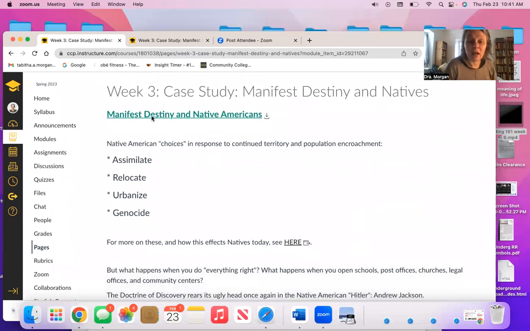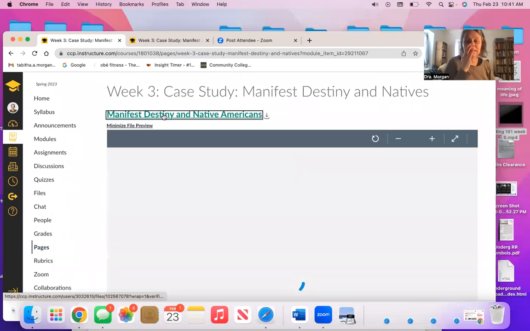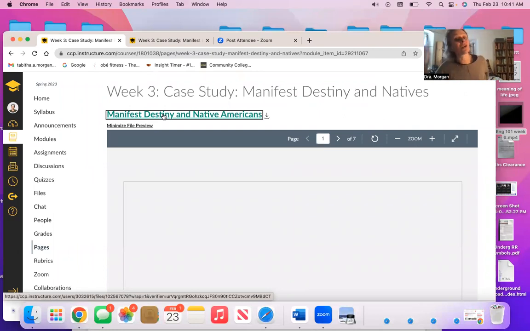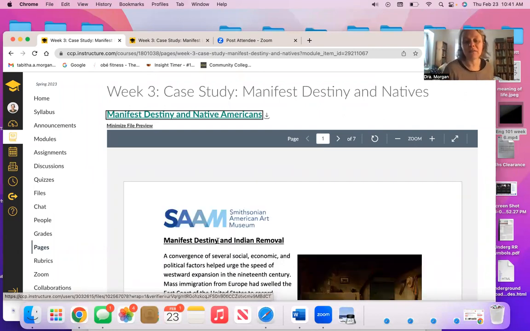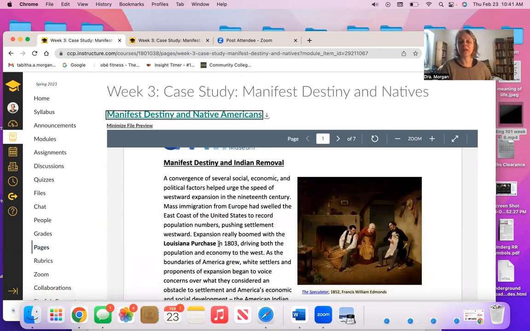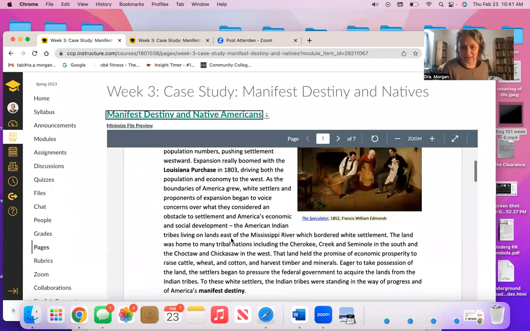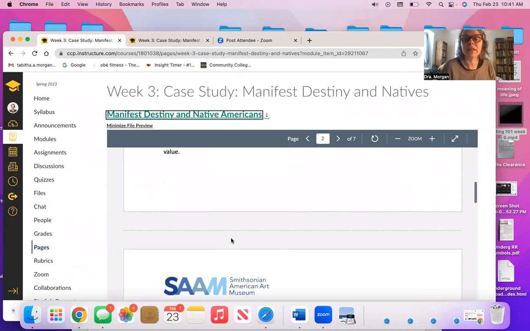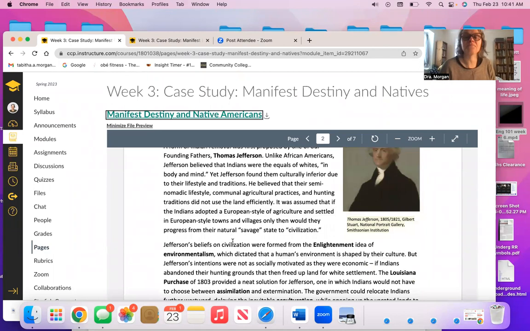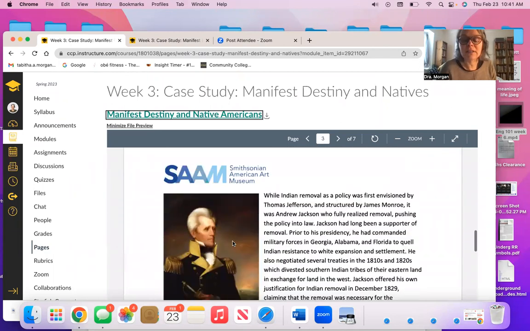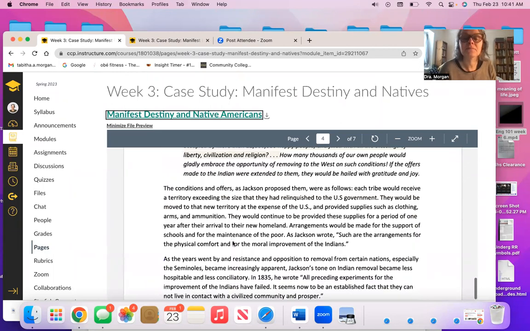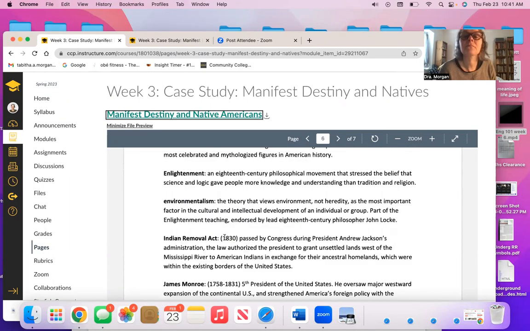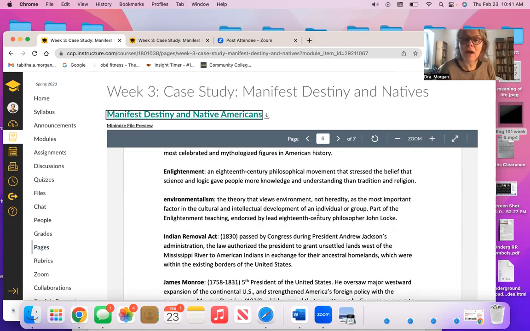So here's Indian removal. If you click on these links, this file comes up. This is a great document. It's Manifest Destiny and Indian Removal. So it starts with the Louisiana Purchase, and it walks you through the concept of manifest destiny. Manifest destiny is really important because I want to see if they have the painting. No, okay. And they've got vocab, by the way. They have vocab down here, which is really important.